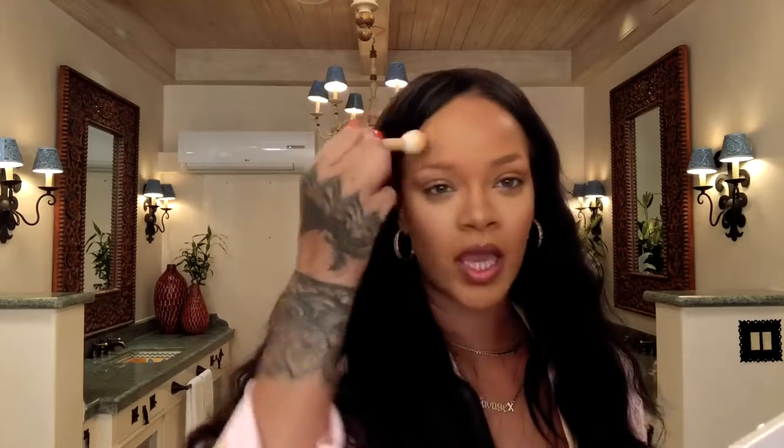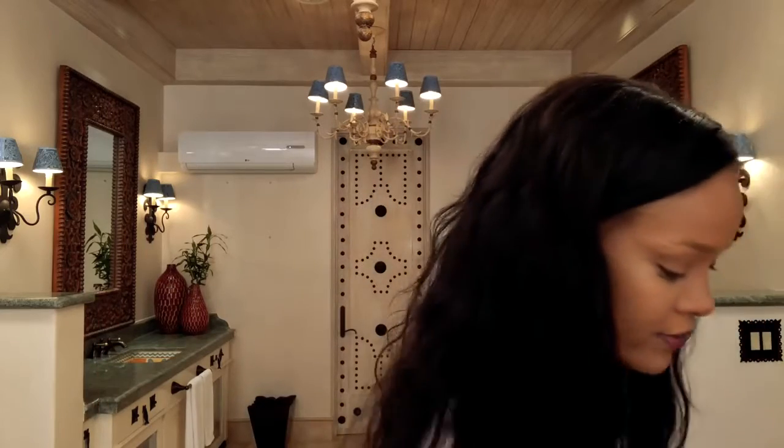Mattifying this face a little bit because things can get out of control. I use this powder to set my contour, to set my makeup, to blot. When you get greasy on the fly, honey, it is no joke — always in my purse. I can never leave home without this, and if it doesn't fit in my purse then I'm changing my purse.